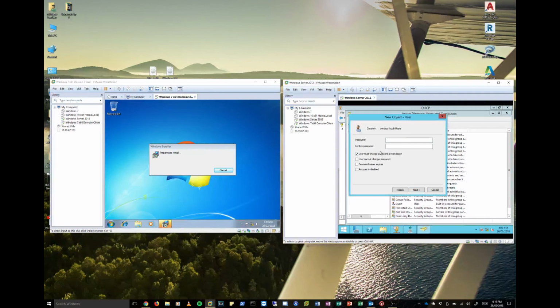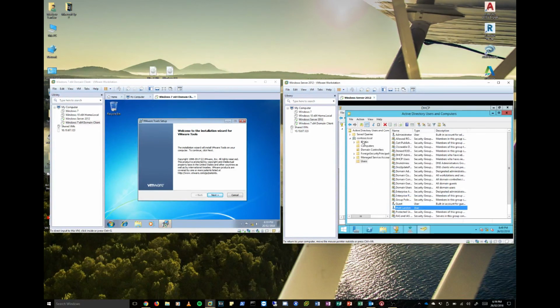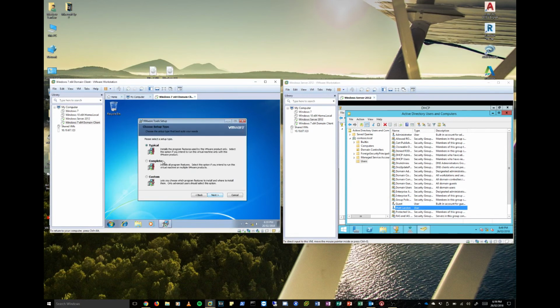You must put in a password, but remember, password complexity is still switched on. We can disable that as well to allow users to not even have a password, but I'm just going to use one. And finally, finish. Eventually we will build an organizational unit where all these machines go, and then assign group policies and things like that. Pretty clever how that works, if I don't say so myself.